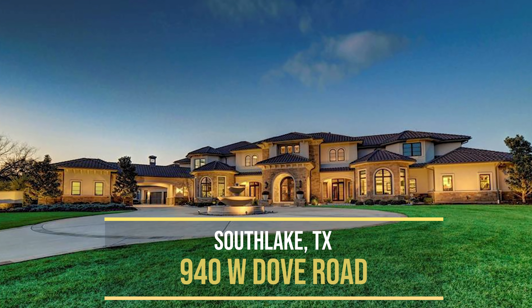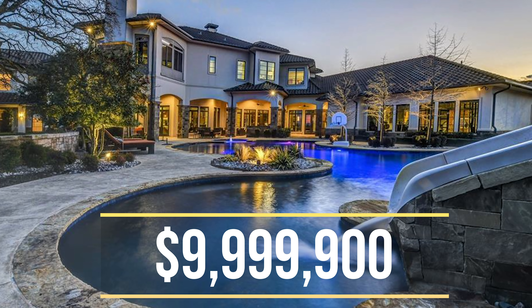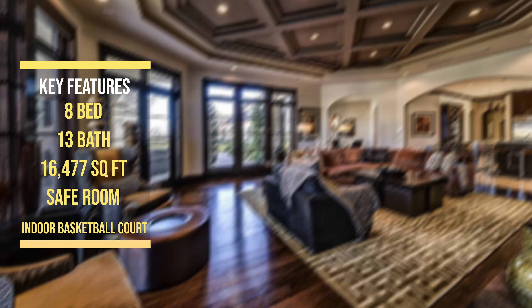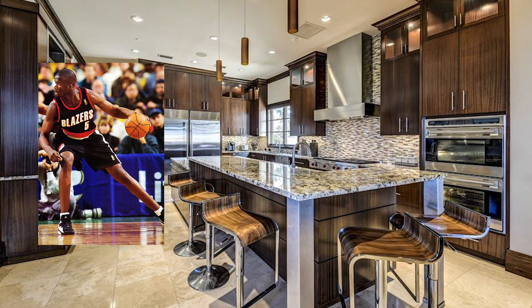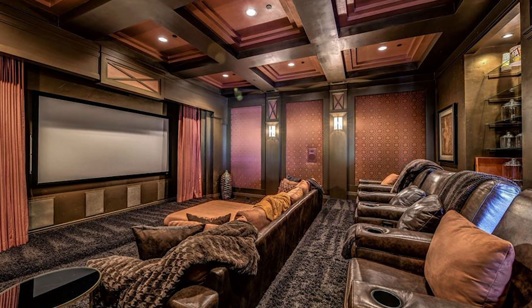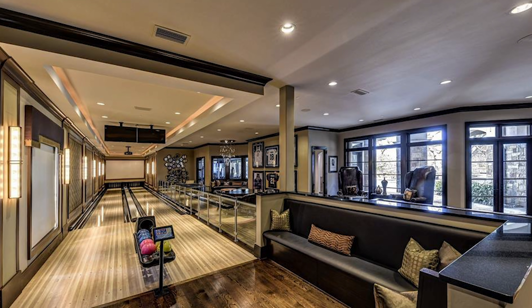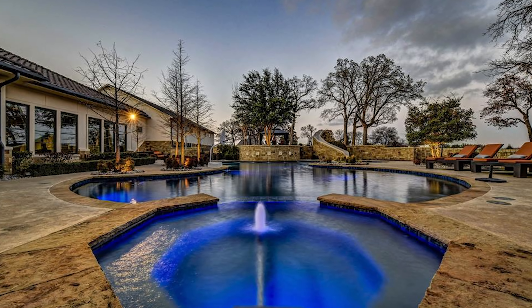All right, we're headed to 940 West Dove Road, Southlake, Texas. $9,999,900. Key features: eight beds, 13 baths, 16,477 square feet. This spectacular 4.8-acre estate was custom-built by one of the world's greatest basketball players. Located in the prestigious suburb of Southlake with an impressive two-story entrance foyer, the crowning feature of this property is the indoor regulation-sized basketball court. An astounding grand staircase comes together to create a unique eight-bedroom retreat like no other. Designed for grand-scale entertaining and family living, this almost 16,500 square foot estate has got it all: game room, wet bar, dual-lane bowling alley, tiered media room, safe room, lounge space, and game tables. Big shout out to Marilyn Hoffman for that NBA-sized listing.